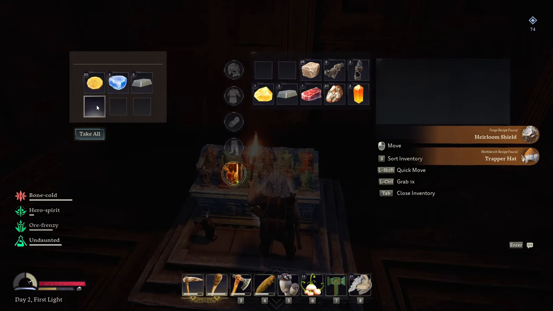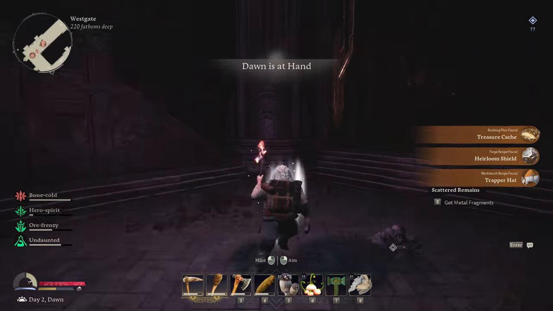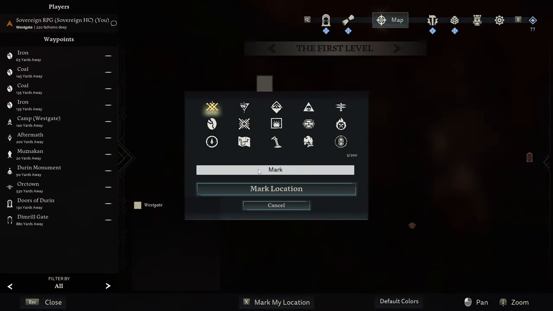We get the trapper hat and the heirloom shield. That's kind of really similar to what we got in the last one, to be perfectly honest. It's kind of a little bit disappointing. We can make a tragic treasure cache now, though. Durin's bane is gone. Excuse me, just choked to death. Durin's bane is gone. We'll find its bones one day. That would be really nice, actually, if we can find that.